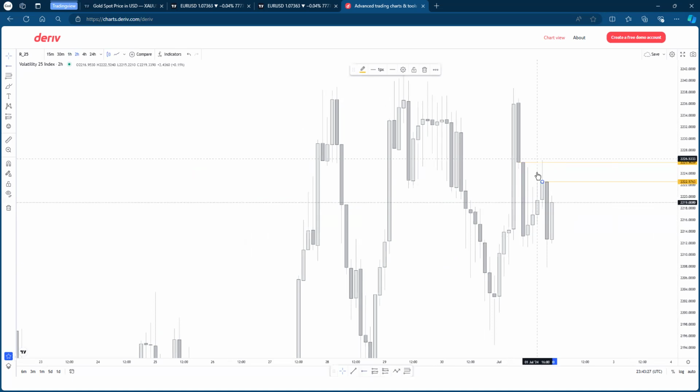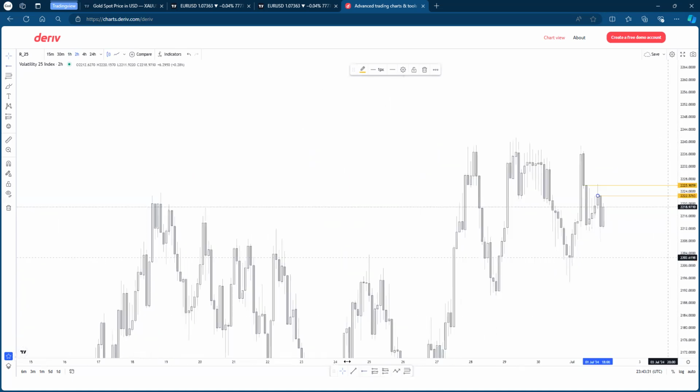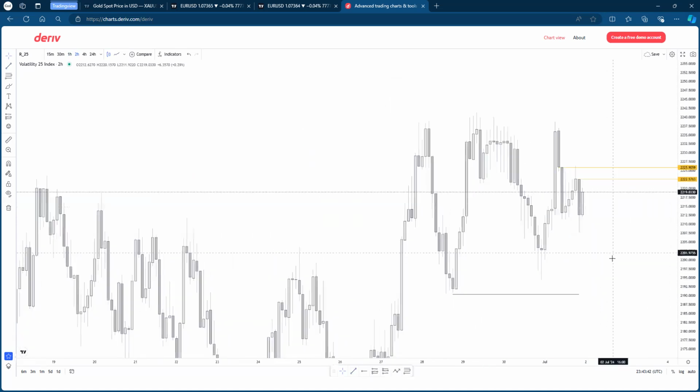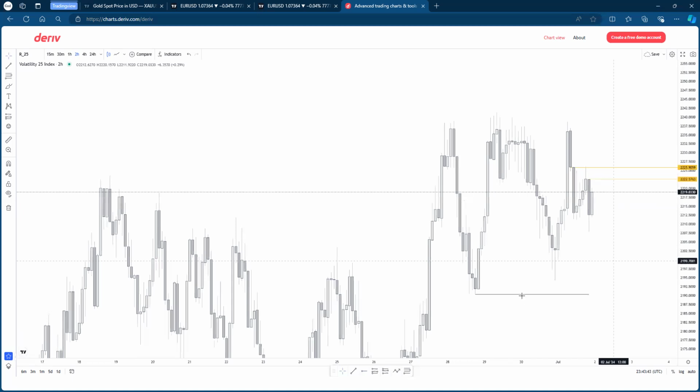A little tight stop loss again, until I want to even see all of these lows go. This is this low. I want to see this one. I want to see this particular low go. That is my own concern. That is where I want to see go. So this is the low I want to actually see go.